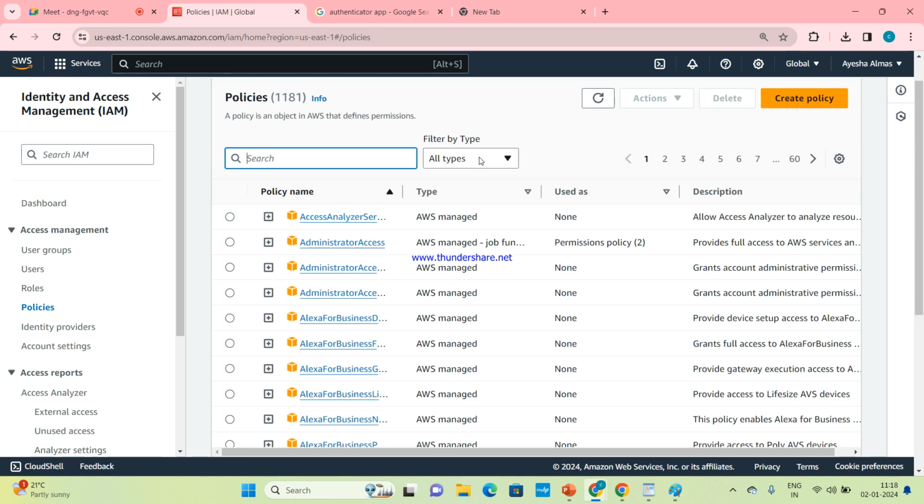Is it clear, everyone? So according to the requirement, when you work in a company, your manager will say, these are the users, these are the 10 users with the names and with the policies. This is the user, you need to create this user and you need to give this policy to this user. You should not give by yourself. The manager will give you the list of the users, the names and the policy names. You just need to know how to create it. That's it. Is it clear?